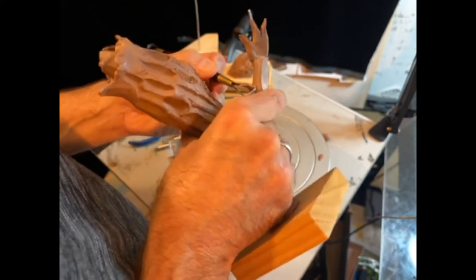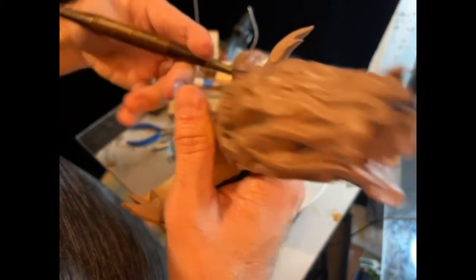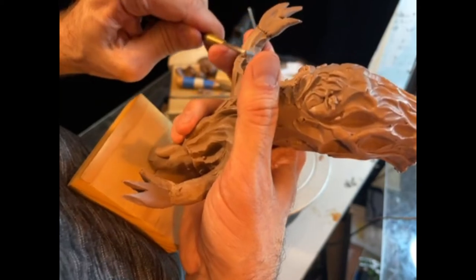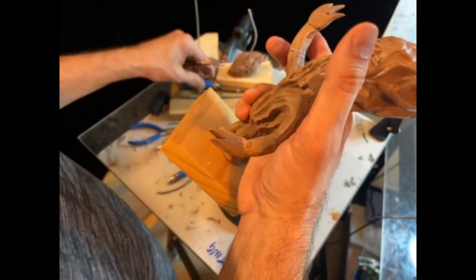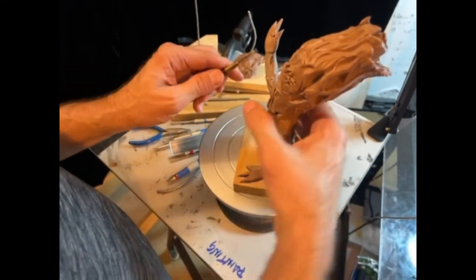Nice long ribbon there. That was a good cut right there. Now, if I did this arm like I did the arm on the other character in the freezer, I could take them off and work them. That's clay strong. I'm pushing pretty hard, and I don't feel it ready to snap off on me quite yet.